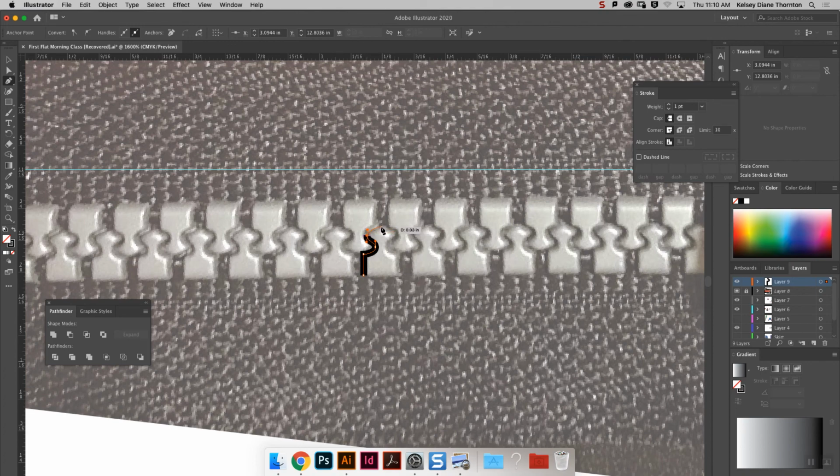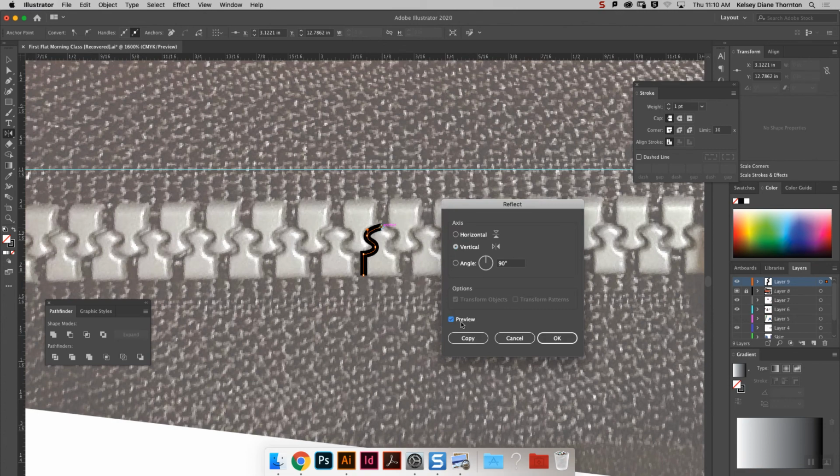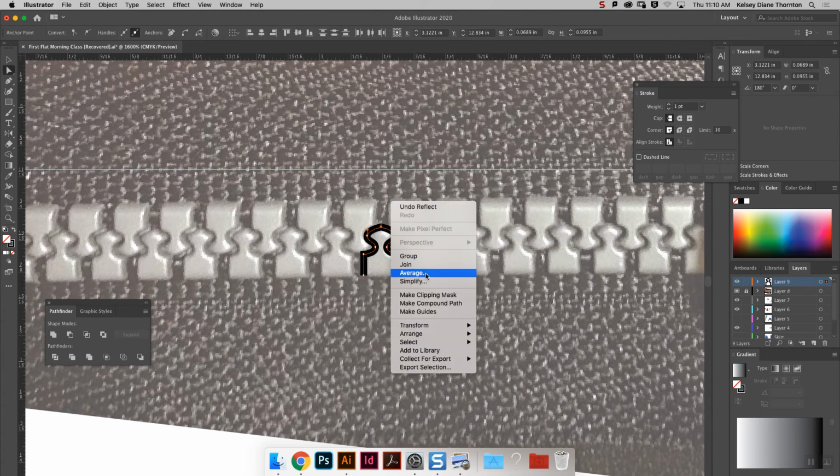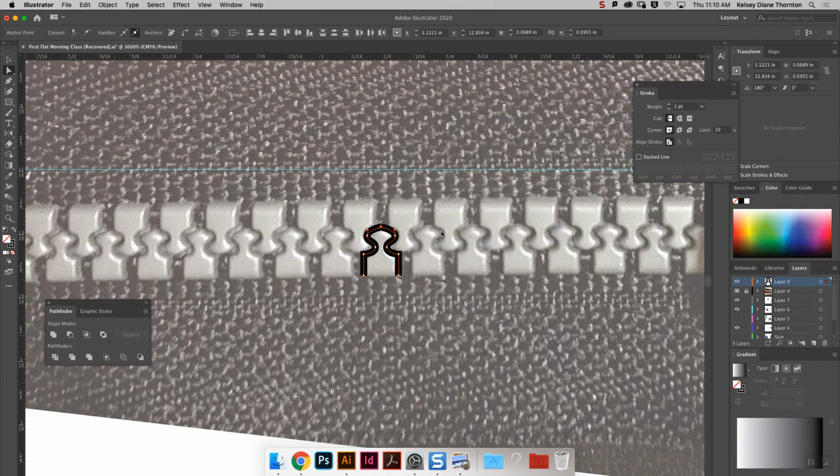Pretty amazing zippers. And I want to keep this zipper symmetrical, so I am actually going to reflect it, which I know seems pretty extreme for such a small shape, but then it'll be symmetrical. So we can choose the reflect tool and option click on that anchor point. Make sure it's selected with the black selection tool first, and then option click on that anchor point, copy. And then we will select them, right click average, right click join, and we're going to close the bottom. And filling your zipper with a color is probably a good move.